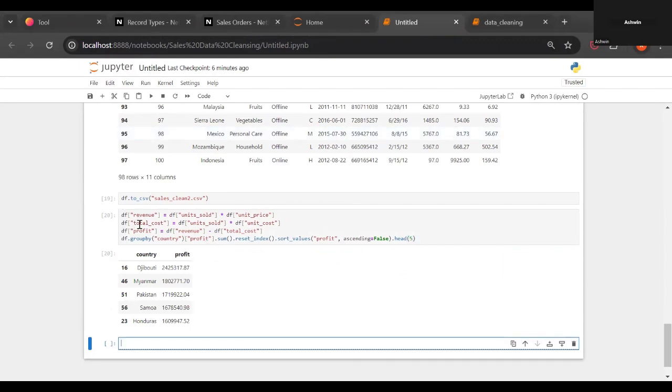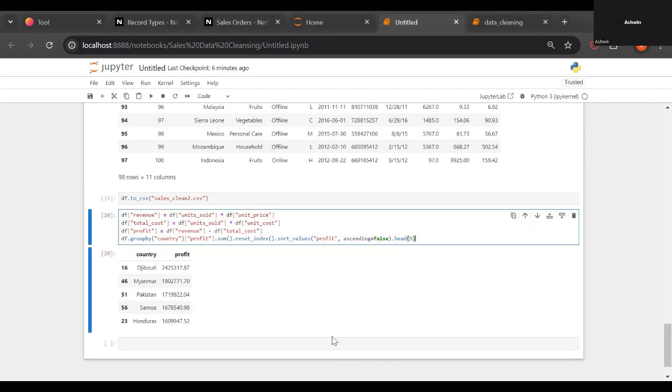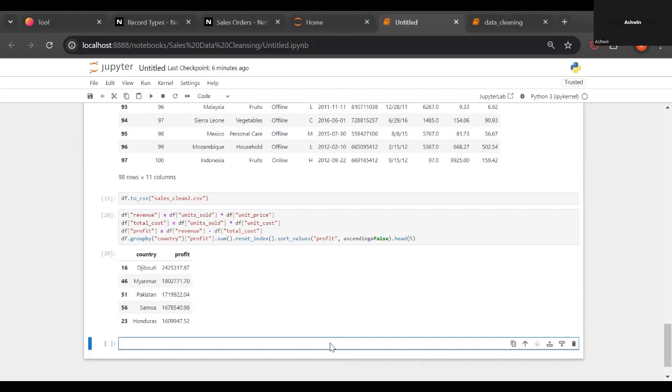First, we have created three columns, that is revenue, profit, and total cost, and then we can extract the data of group by country, profit, group by country and profit dot sum, reset index, sort values profit, assign value, right? So in this way, you can extract the particular data.